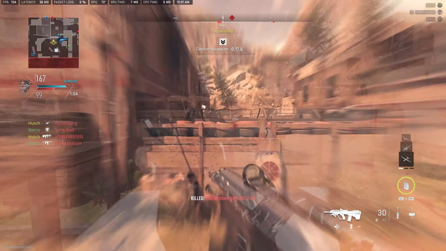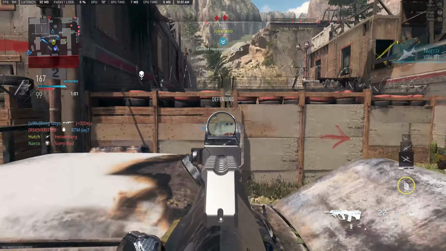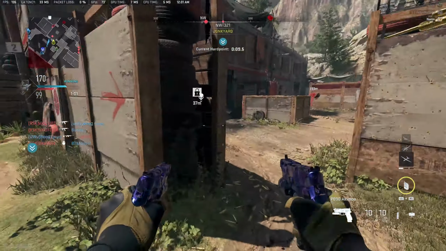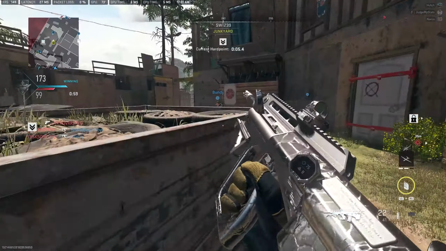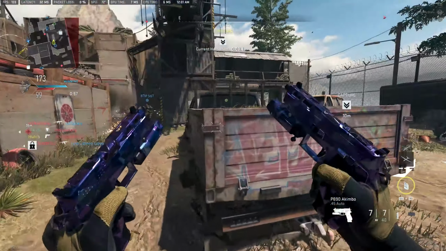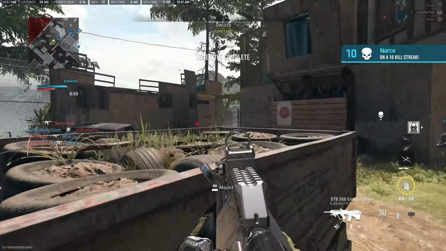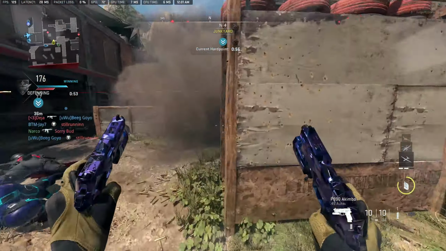Like if you know a guy's on a piece of cover, and you know where that piece of cover is on this map, for example, let's say someone's on one of these cars, you can line up your crosshair through the wall and then strafe around the corner and try to get a free and easy kill on that player. But if you're using something like this STB556, for example, that has really, really slow handling properties in the strafing category, then you're not going to be able to do that.